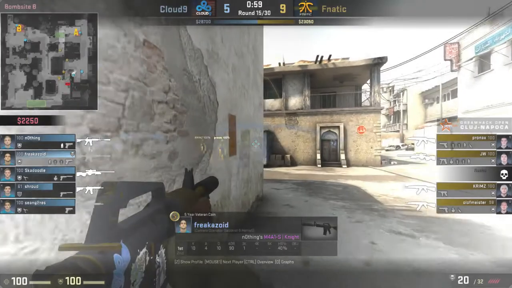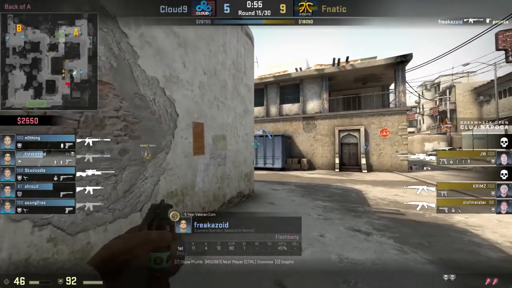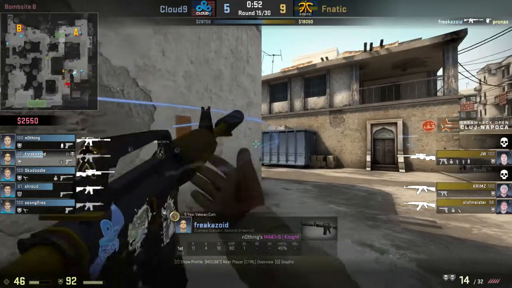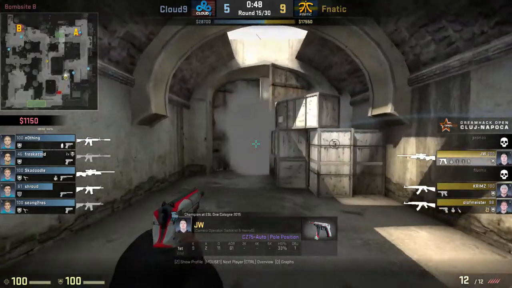They're committed to that dumpster position. Pronax is at least. They can just hold it. If they can get the information, they'll easily pick up that kill, and that's exactly what happens. Freakus follows up, and it's the second round in a row they've had a two-man advantage to start the round. And they're in great positions.